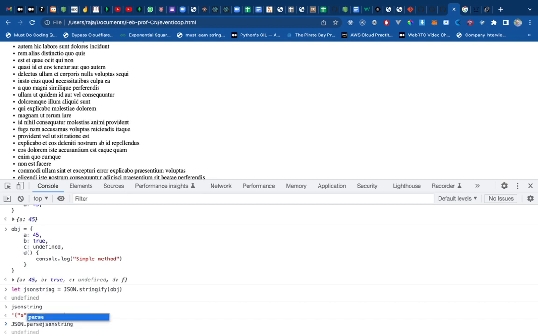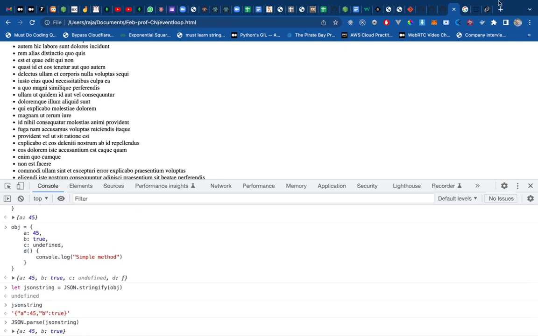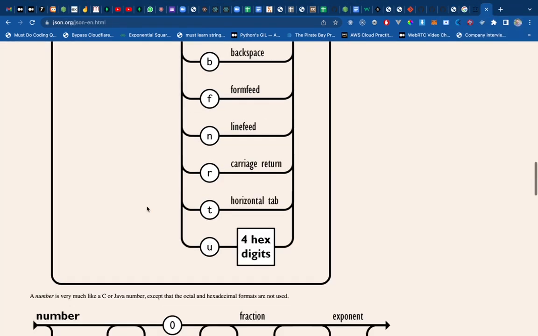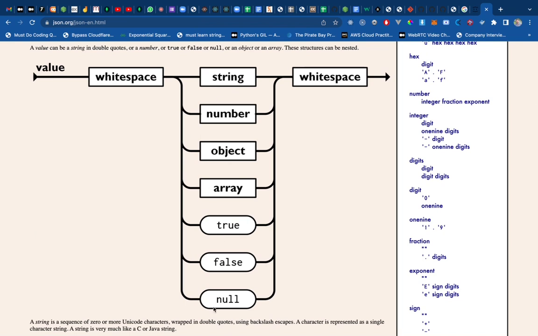So this is how the server saves us from attacks. No one is able to attack us, because I can send you any function. You run it on your machine, and that function is just sending me data from your machine. That is totally possible. So this JSON conversion filters out these things. Only these things are allowed. We can see that we do not have undefined. Null is there, false, array, object, number. That is it.